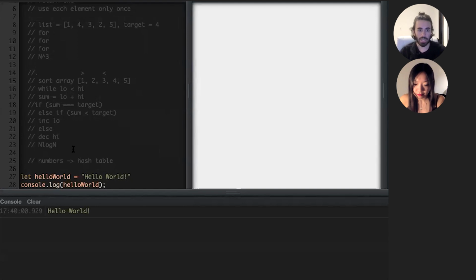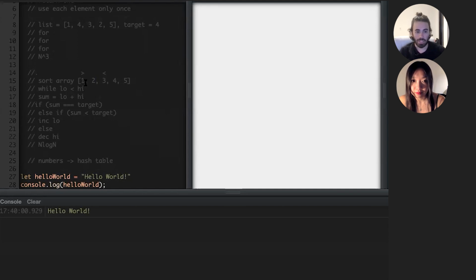And we could say, if that number already exists, or we've seen it as we go through each of the numbers, then we know that a pair exists and we could return that value.